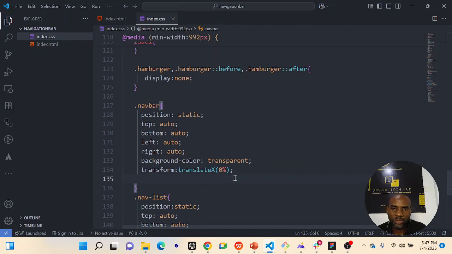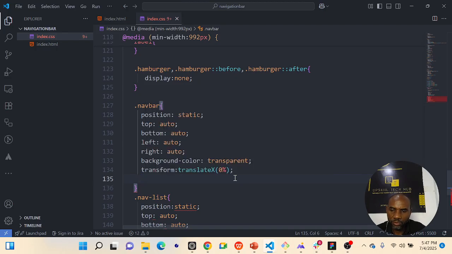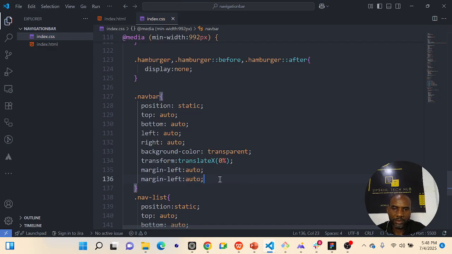Also we need to set a margin left rather, because it's statically positioned now. A margin left of, let's say for now, auto. Duplicate that, margin right auto. So let's see what that does.